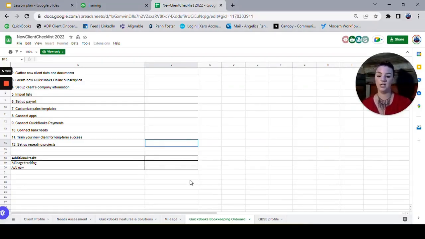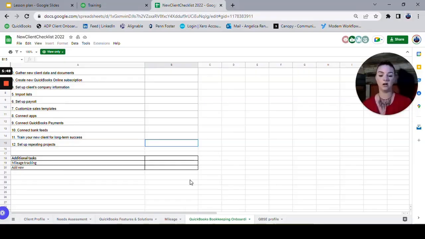So this is very good in the actual onboarding for your clients. So I would really suggest using this whenever you're getting everything set up, because there are so many steps that it can be hard to remember what needs to be done. And whenever you first meet with a client, it's very important to have these steps in place. That way you don't seem like you don't know what you're doing.